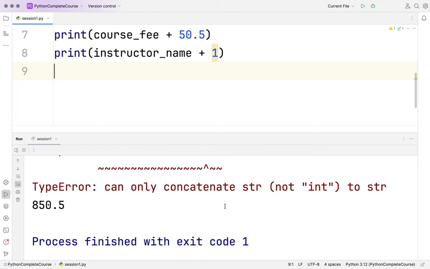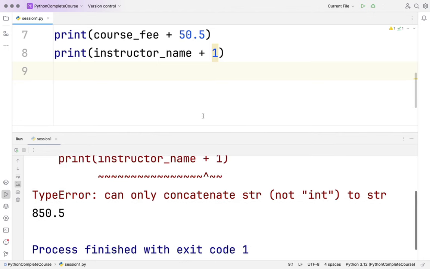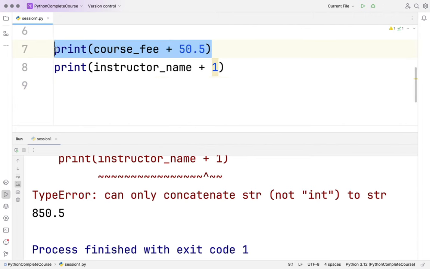That means a string you can combine with another string, but how can you add it to an integer? If my first name is Sumit and last name is Mittal, I can concatenate these two so that the string becomes Sumit Mittal. That is concatenation. But how can I do an arithmetic operation on that? It's not possible. But one thing you see, it ran till this point because this was correct. You saw the result and then it failed. So that's why I say it runs line by line, and wherever it fails, before that it has already run.